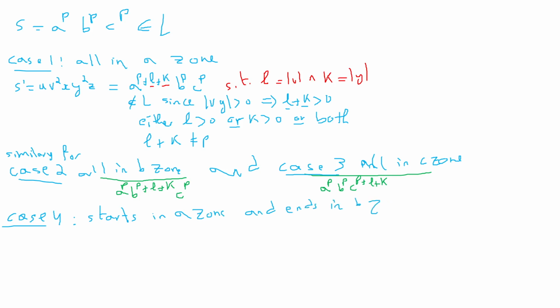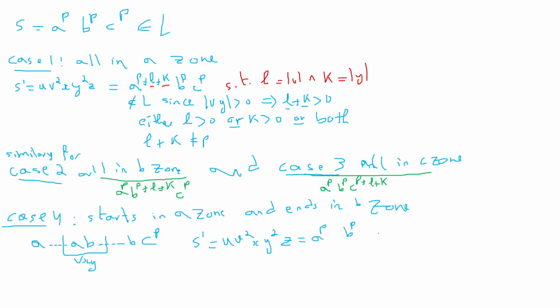Well, okay, so we'd have something like this. First of all, let's draw how it will look like. So I have some A's, I have the B's, and C^P is over there. We're saying I'm starting here and I'm ending here. Well, S prime would be, so I'll pump up once. It'll look like this.